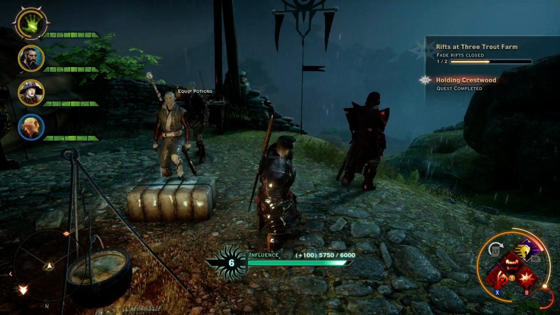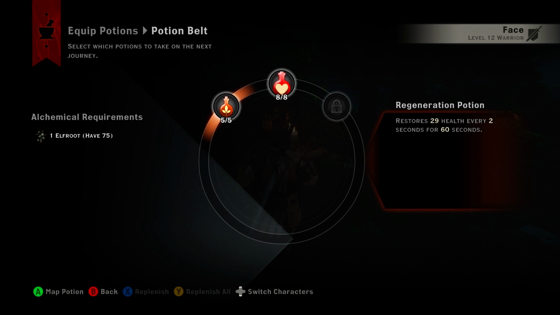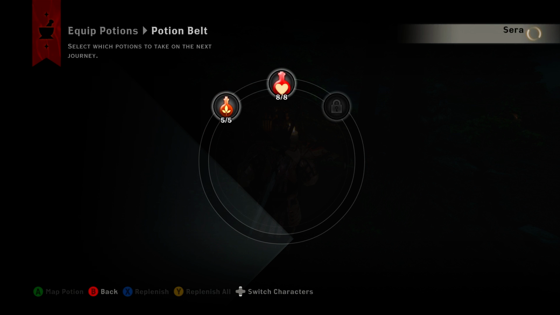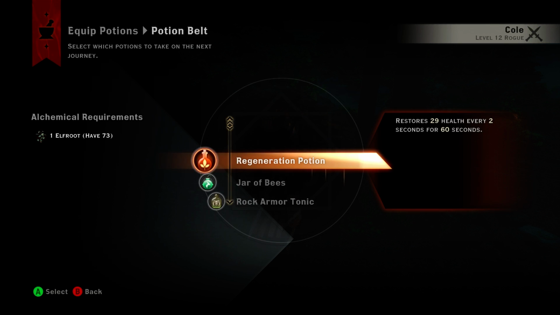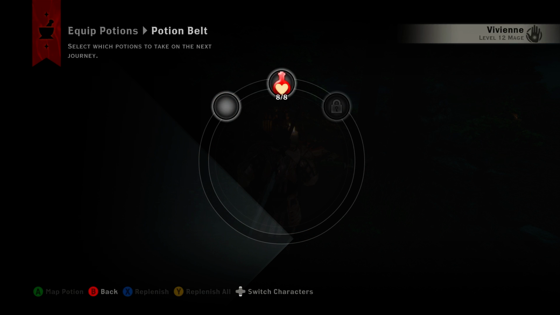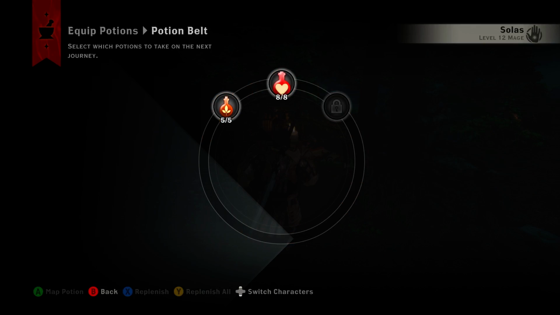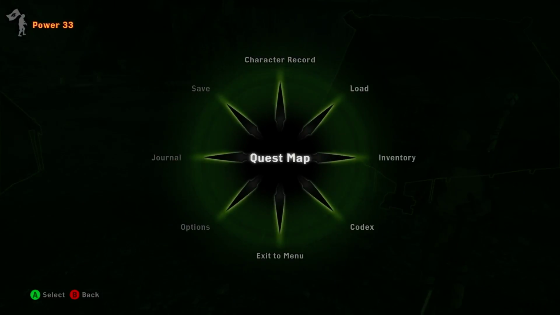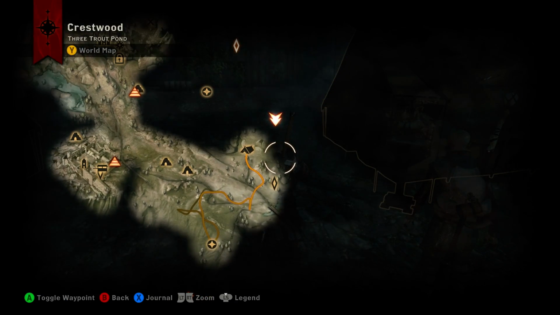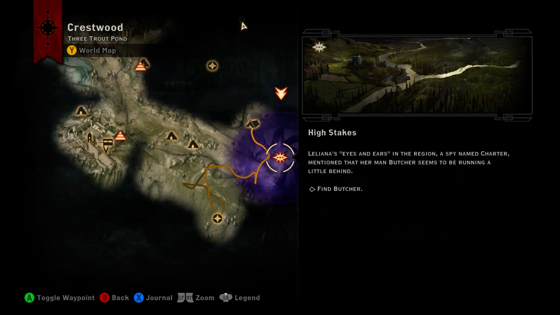Need pots. Sure, we're gonna give him regen pots. I'm actually gonna give Solus regen pots too. The other ones are nice, I guess, in a pinch, but the regen pots just help you play longer without running back to camp. So Butcher, let's do Butcher real quick.